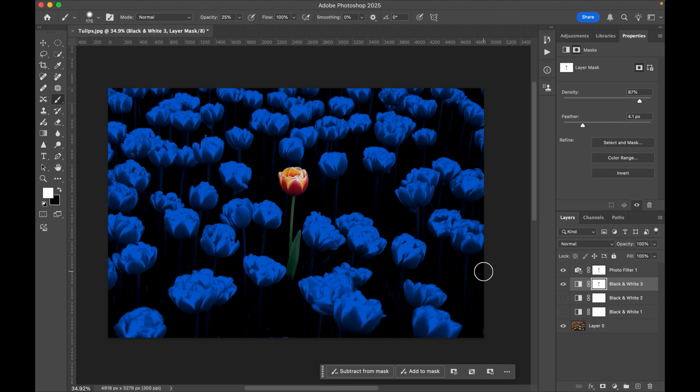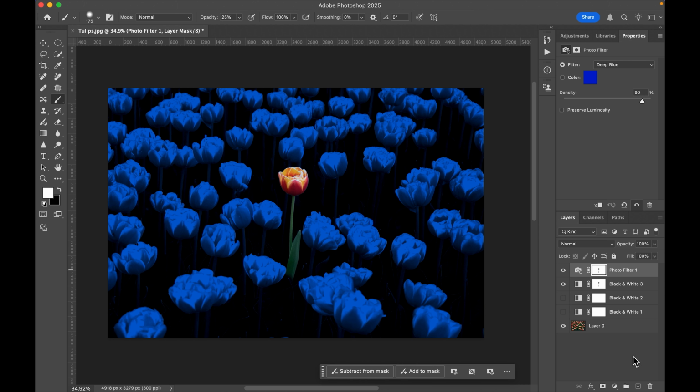And finally, let's add a bit of vignette effect to our image. A vignette is simply an effect that causes the outer edge of the image to become darker or lighter. It can be used to guide the viewer's eye toward your subject. I'm going to show you how you can create it using the exposure adjustment layer.